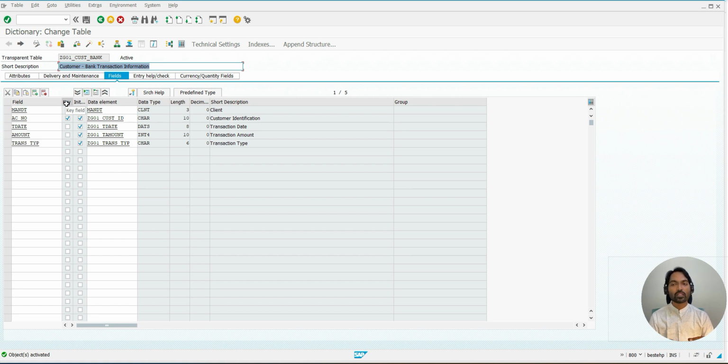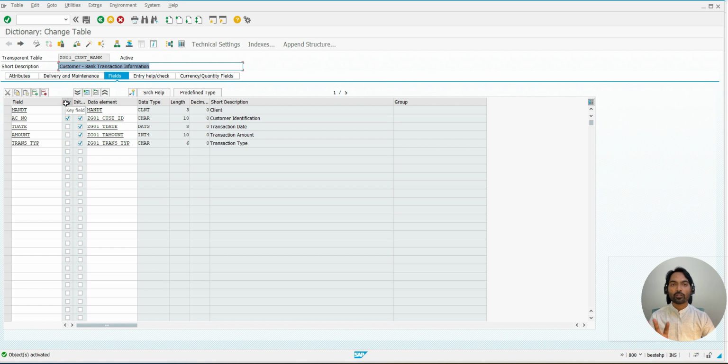The first option means it can be allowed to add only the structure, not any extra field. Structure means a grouping of fields. You can allow adding only the structure. That is a part of can be enhanced, in brackets, deep. Next is can be enhanced, character type or numeric also. It means you can add any field with the type character, and with the type numeric also. Can be enhanced character type means you will be allowed to add only those fields whose data type is character. And the fourth option is cannot be enhanced, meaning cannot be added.